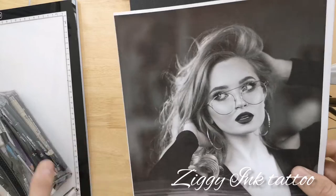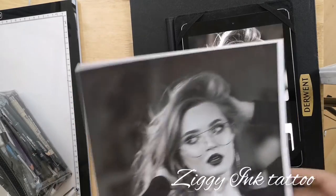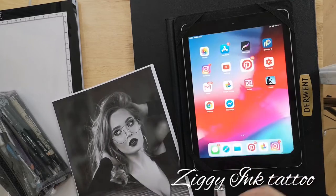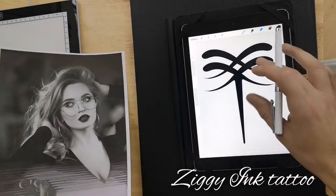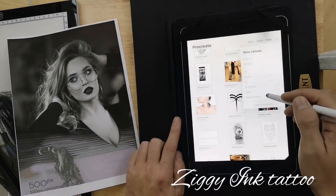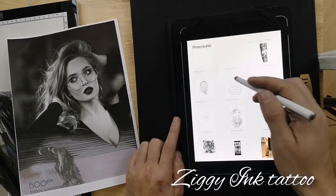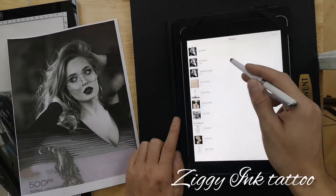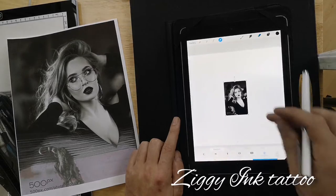So I'm gonna show you how to do it in the light box. But just in case, if you got an iPad like me, what you would do is go on Procreate. I use Procreate. And then what I mostly do is grab a new canvas, then you bring that image in there.